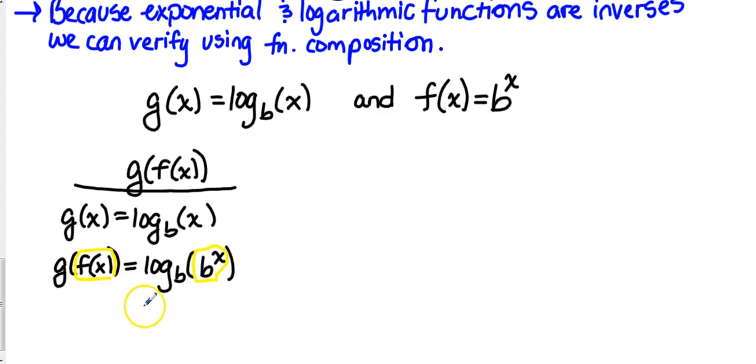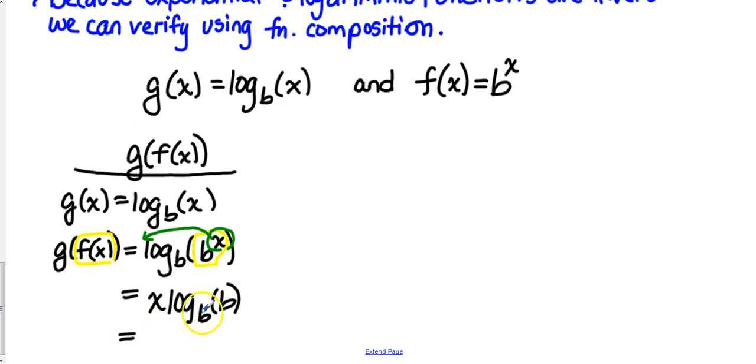We have two options for what we see here. In our very first day of notes, we had a property that told us that log base b of b to the x will actually equal that power. If we forgot that, no worries, we can use our power property that says x can come to the front. So this equals x times log base b of b. And then we do need to remember that when the base and the argument are the same, log base b of b has to equal 1. So the result is x.